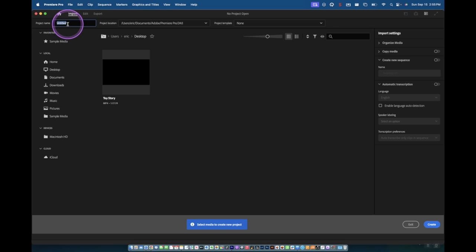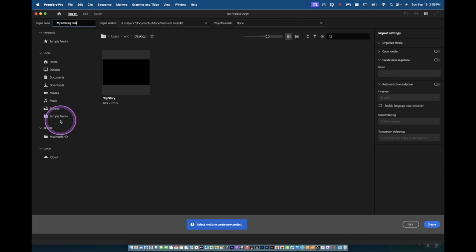And on the project name, that's where we're going to type in the name of our project. My Amazing Film, whatever you want to call it. You can tell it to save in a specific location on a computer. That's up to you. It'll save it in the documents in a few different folders deep, but that's okay. We can always find it. And then the next thing is to be able to basically import footage.